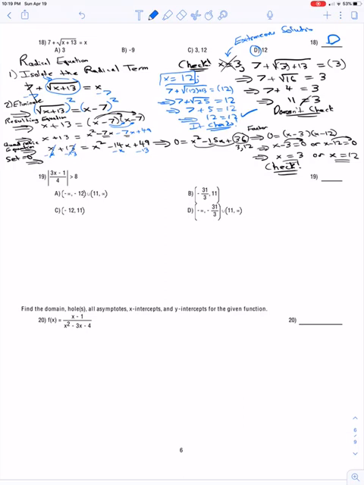Be careful, answer choice C would be a common mistake. So 3 does not check. So of the two, only one of them will work. So just make sure you check those. All right, so again, that's solving radicals. Isolate and eliminate. So we're solving those down. Let's move on. Let's look at our next problem.